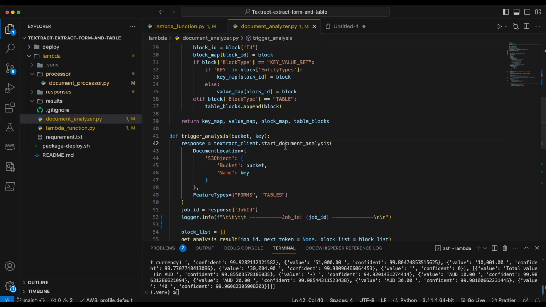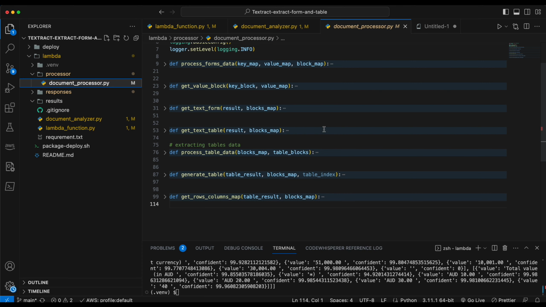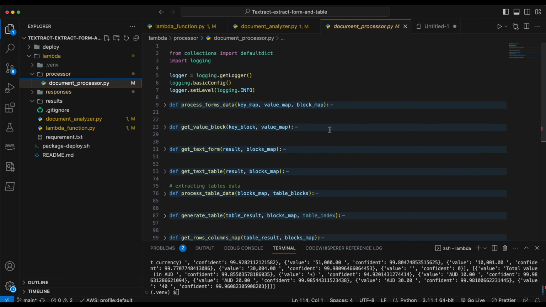I'll show you in a bit in detail. So this is the document analyzer. It calls the AWS, grabs the output, gets the result. And the document processor, this is the third class, which is formatting the data. We get the table data, we get the form data, then do some formatting and nicely extract the data.